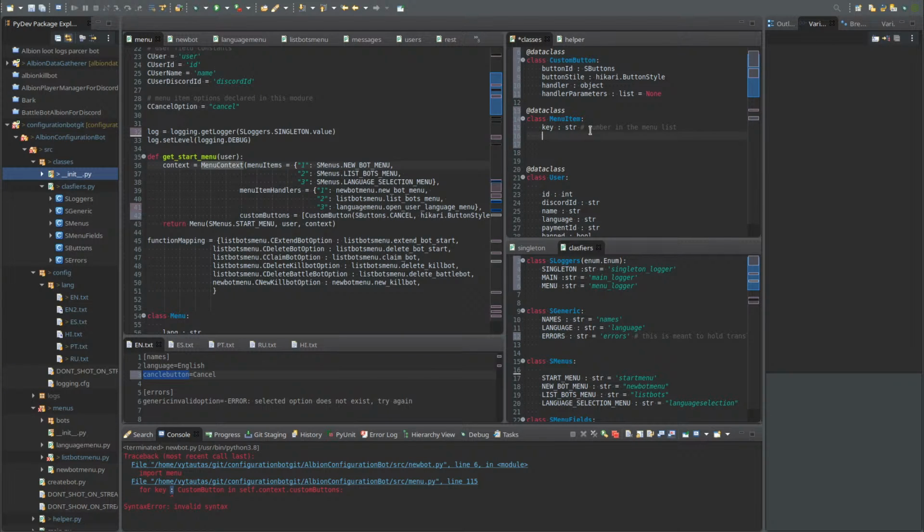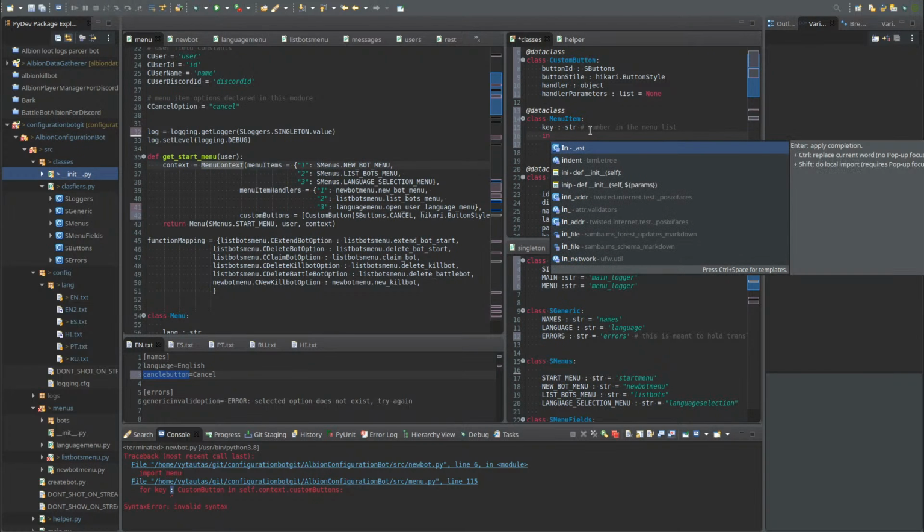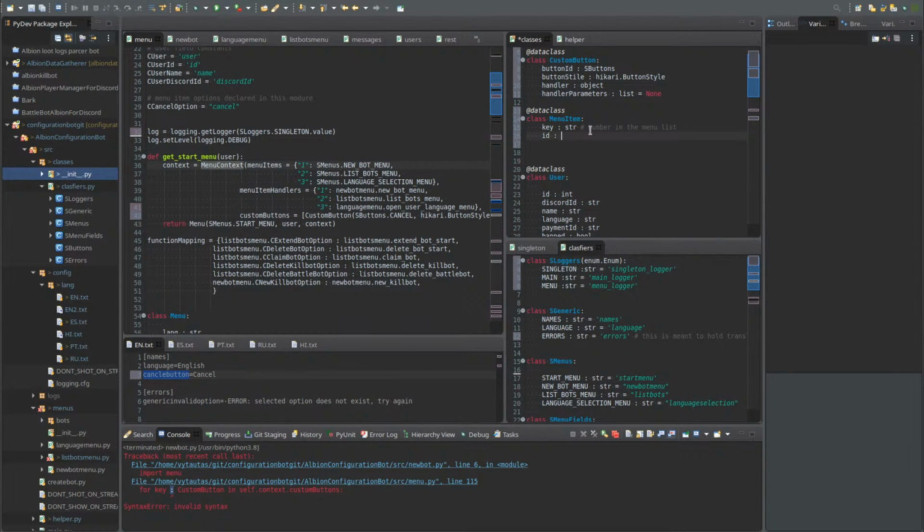Then key, I think, would be a string. I will need to iterate over it, so I guess it should be a dictionary. Custom buttons. List of custom buttons. That's fine.